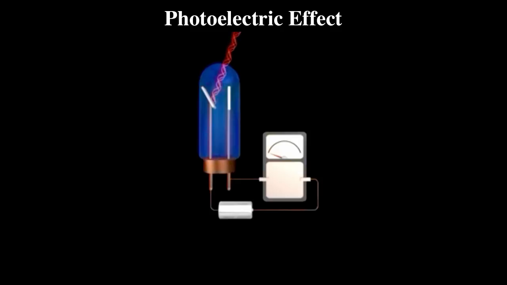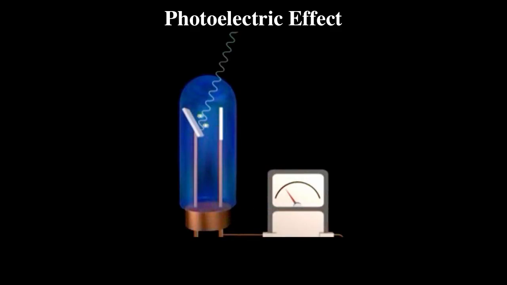Even when the light intensity is increased, there is no emission of electrons and no current flows. When light of shorter wavelength strikes the surface, electrons are emitted and are drawn to the anode. Thus, a current is seen to flow. Einstein proposed that the photons of shorter wavelength light impart sufficient energy to the electrons to enable them to escape from the metal.